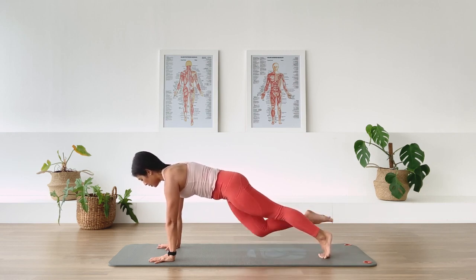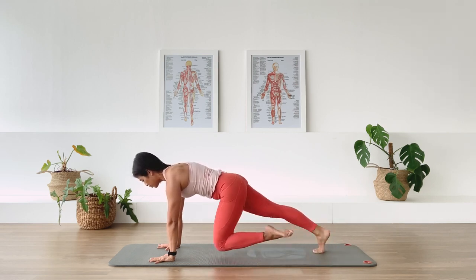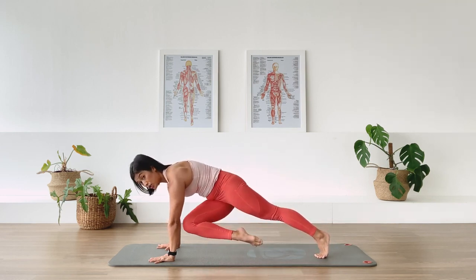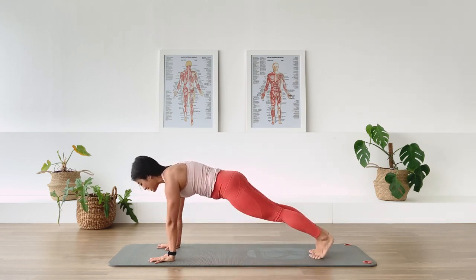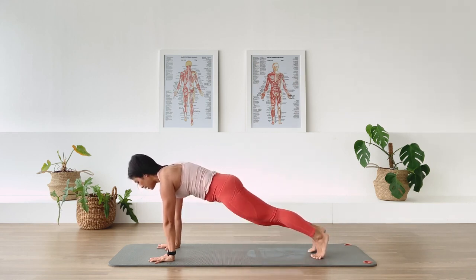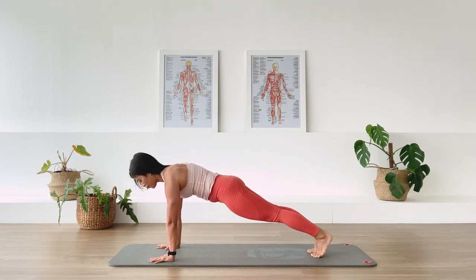Right knee forward, straight forward, and back. Left one, straight forward, and back. Right knee, left elbow. So do the obliques rotation here. Left knee, right elbow. Now, right knee outside of the right elbow. And left knee outside of the left elbow. You got that? So three ways.